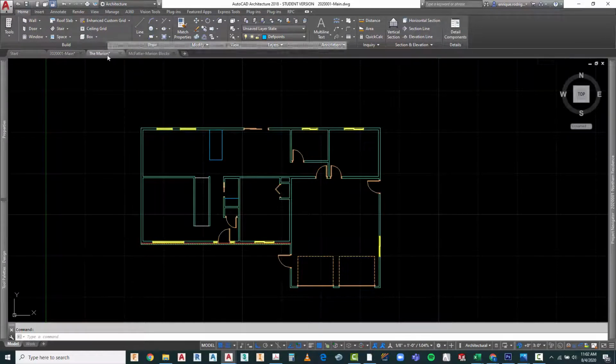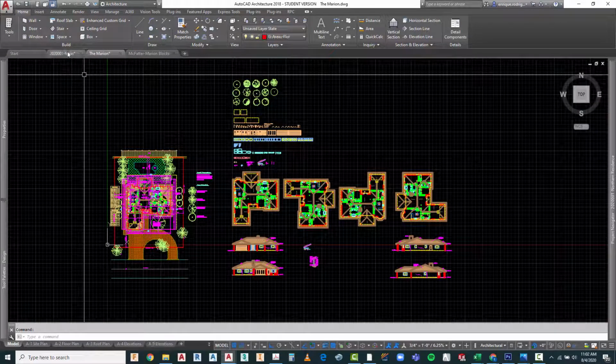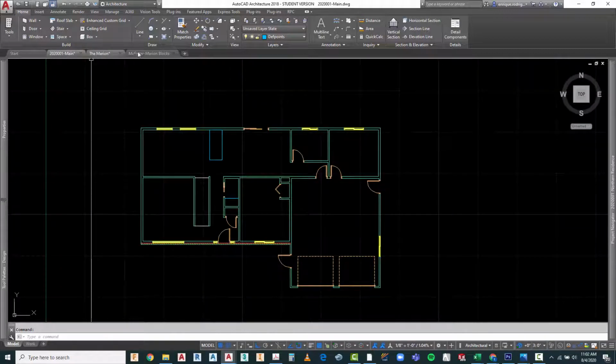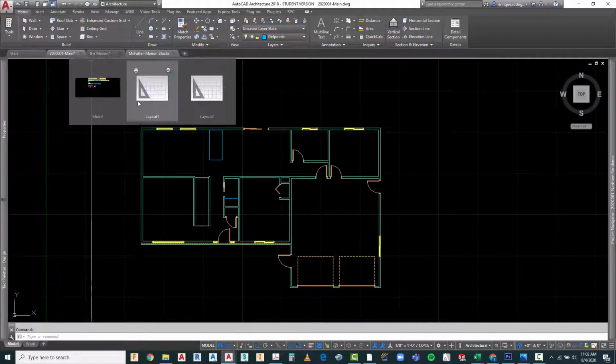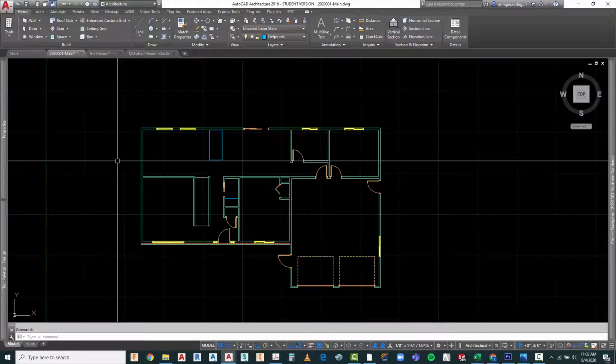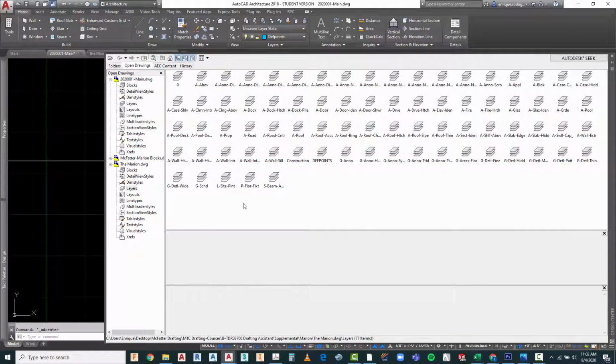So with the Marion open here and the main open in here, in other words, that shows me that they are open in here, there's two ways that we can access those layers and migrate them over to this drawing. So one of the things that we're going to do is, you could hold down the Control key and hit the number 2 on the keyboard, and you'll see that we get what's called a design center.